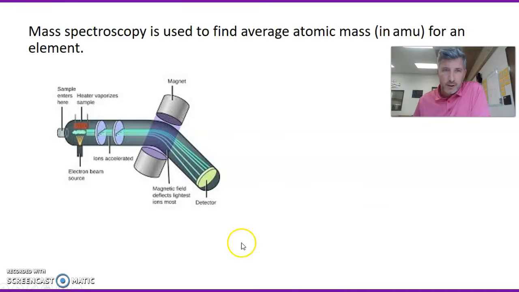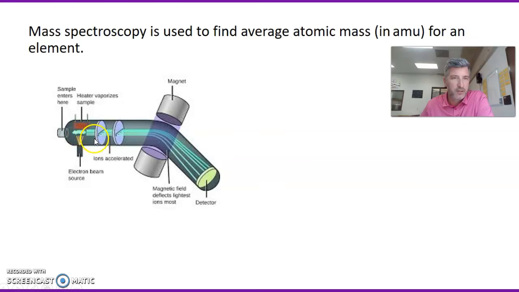And how do we do this? So elements, of course, can't be weighed, so they use mass spectroscopy. Basically, we've got an evacuated tube, so a tube with no air inside. You put the sample in at one end, then you heat it up to a vapor, and then an electron beam ionizes the atoms that were heated up to a vapor. So now you've got ionized gas. That gas then gets attracted, because it's got a charge, to a plate.